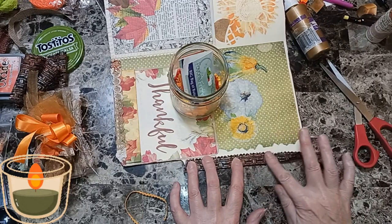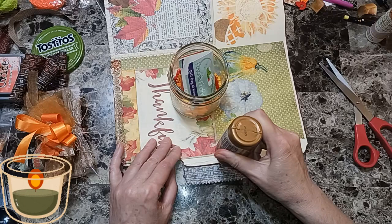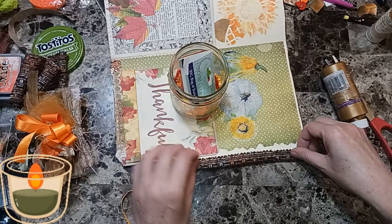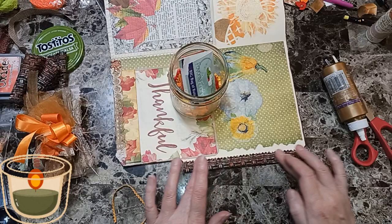Now let me put the glue down. Hopefully this dries quickly. Put it right up here on the edge. And then just flip it over like that. Make sure it's straight and even. And that's how you cover your tabs.